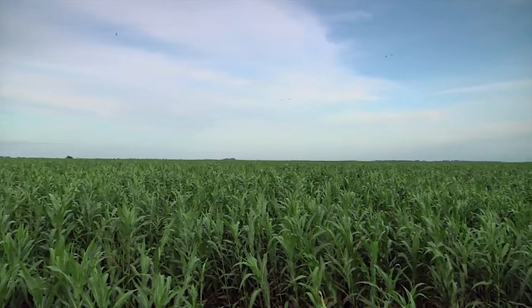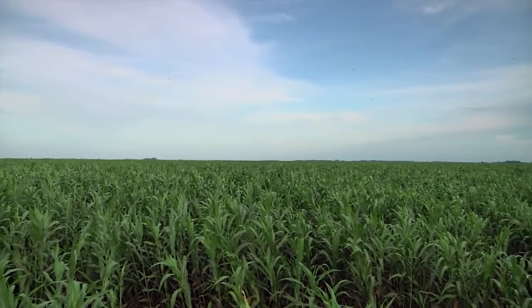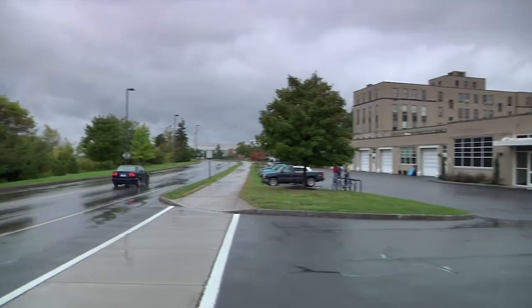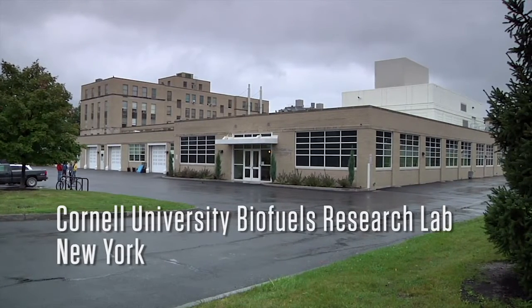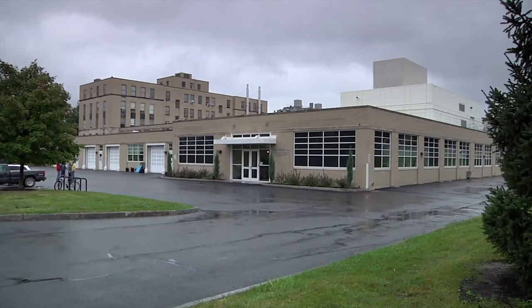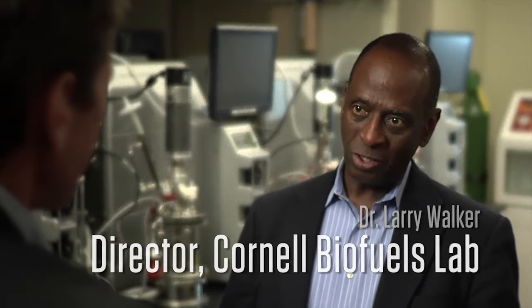It seems cellulosic crops can be very productive on farmland and in a warm climate. But what about where conditions aren't so ideal? New York State is not a corn-producing state. We can produce trees quite well, and we grow a lot of the perennial grasses quite well. So if you're looking for a national initiative on biofuels, you need to be looking at feedstock availability across the country, not just what we have in the Midwest or the Southeast, but how all parts of the country can play in this initiative.